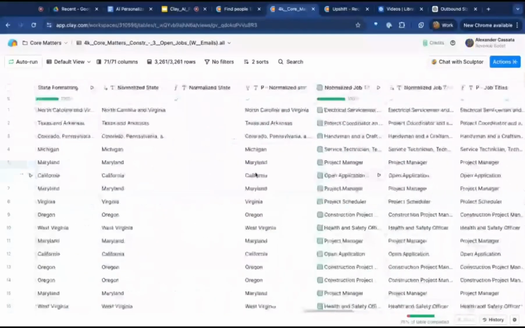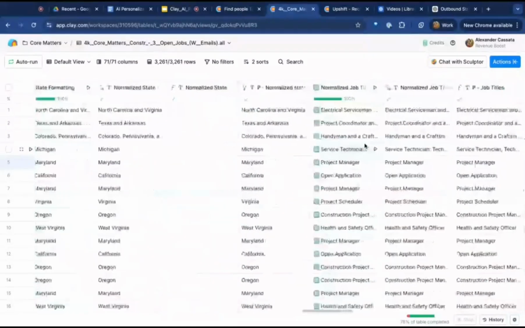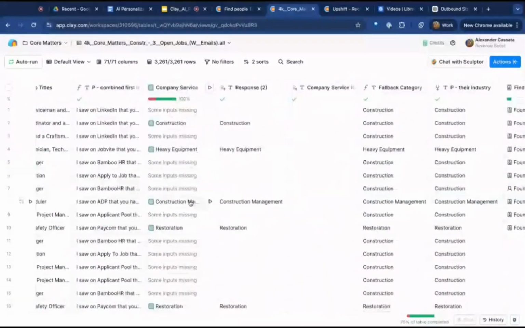Right? This was a more complicated one because Predict Leads gives me very messy data, and I wanted to have multiple things I called out in the whole email sequence, and I need to parse all that out from the Predict Leads knowledge dump, right? And then we also found their company service.